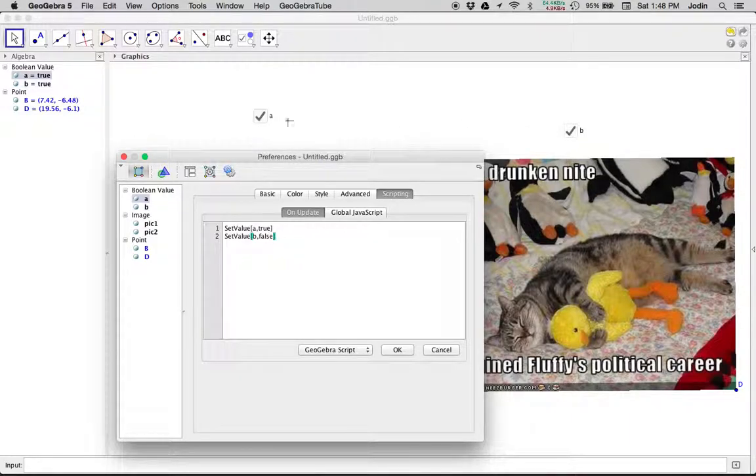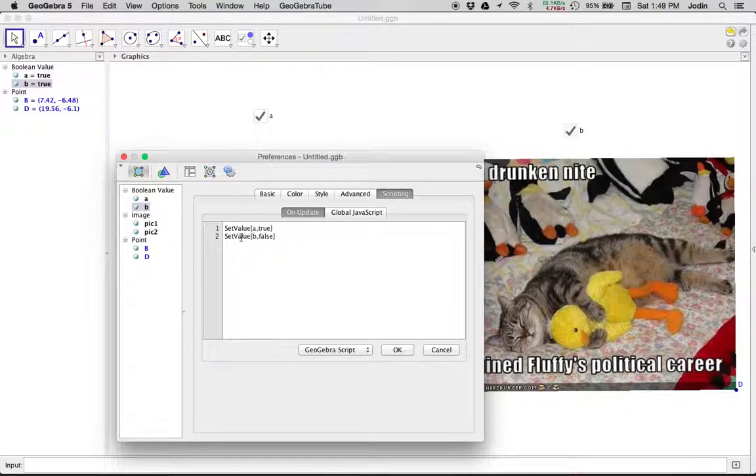So it essentially turns these two checkboxes into more of a radio button. Radio buttons are those circular ones you're probably used to seeing on websites, where if you click on one, all the others unclick. That's what I've done here for A, but now I also want to do it for B, so I'm going to click on B here. I don't have anything set up for B yet, so I'm going to paste that in. Oh, that's interesting. When you click on these, I guess you can make them appear or disappear. But anyway, we want them to appear, so I'm going to keep those greenish.